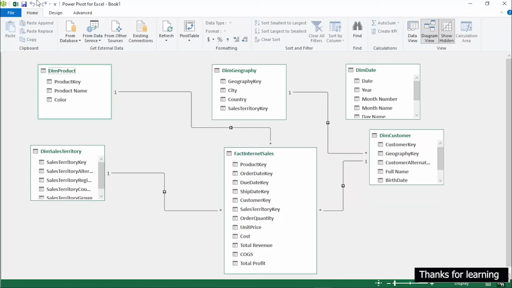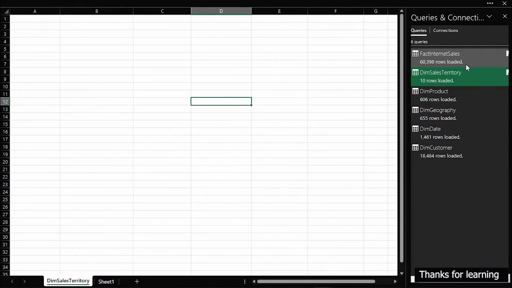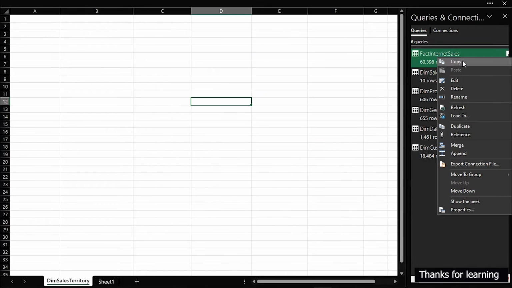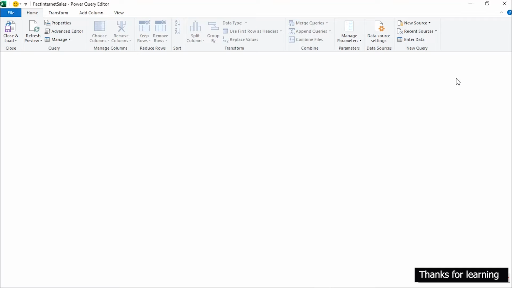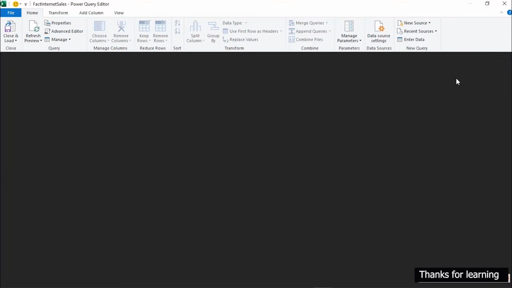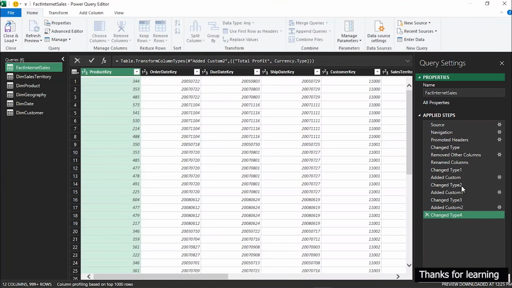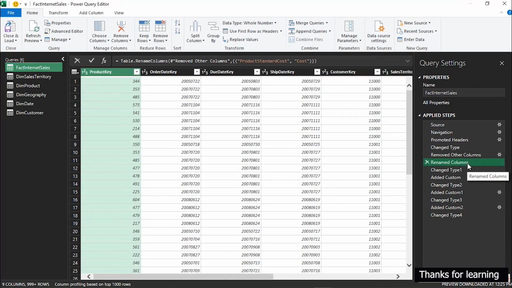So for us to go back right now, you can see here we have this switch to workbook. So if I click on it, I'm here. Now I can come over here, right click on it, you can go to edit. So coming in here now, we have to bring back that particular one. So let's click on this particular part here, I presume. Okay, now here we go.